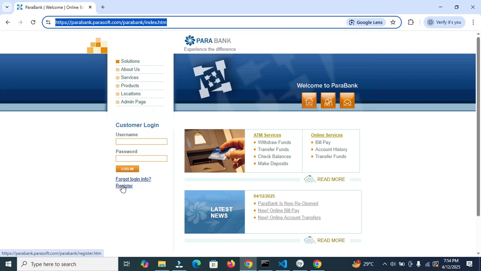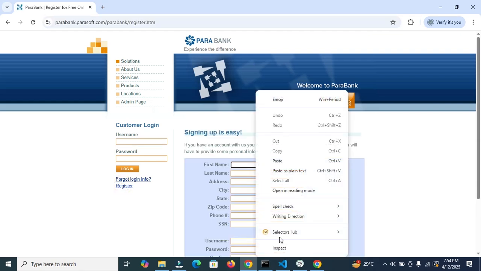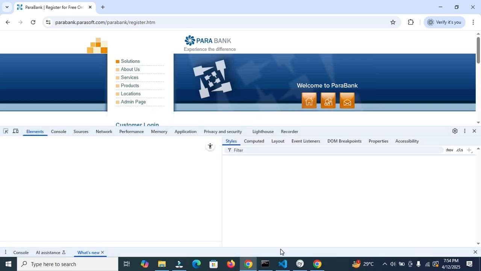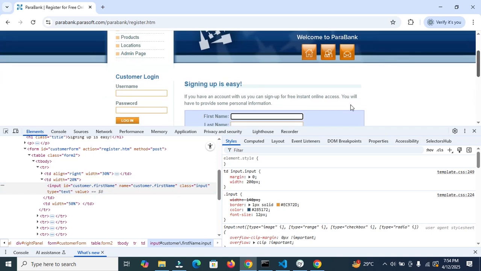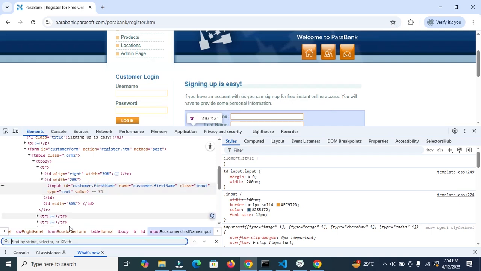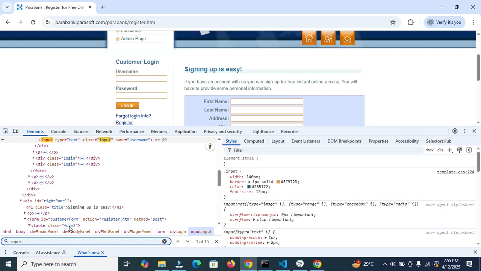For locating this element, right click here, inspect, and here you can view an ID is available for customer.firstName input, and this is the ID.